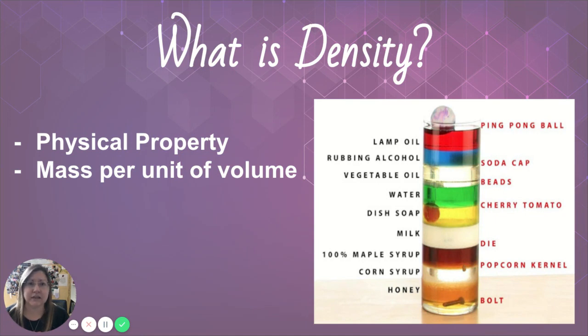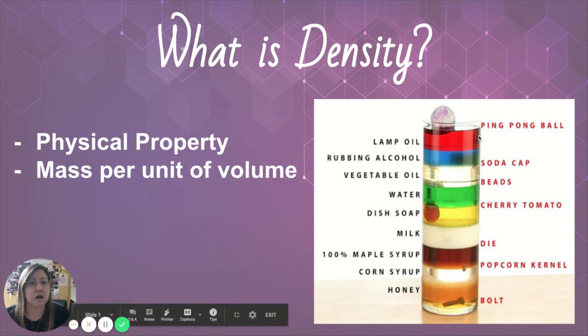And one of the labs that we did in class is making a density column. So, we measured out a specific amount of volume of each liquid, and then we poured those liquids into a graduated cylinder. Those liquids generally did not mix together. Because of the density of those liquids, they formed layers on top of one another, similar to this density column that you see here. This column not only has liquids, but it also has solids that are included with it.